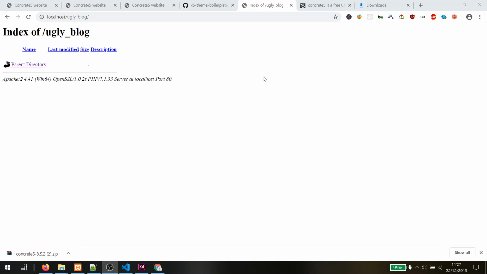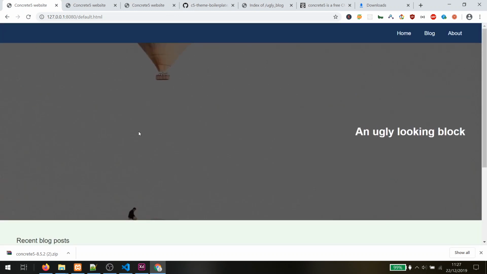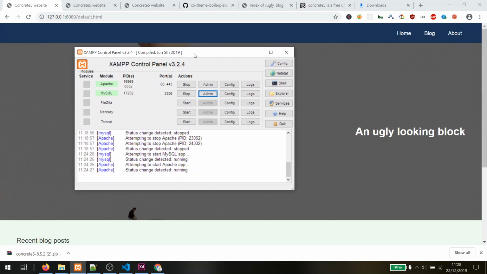In this episode, we will now install Concrete5 locally so we can work with it, but then also convert our static website into a Concrete5 theme. First of all, in order to use Concrete5 and also work with it locally, you need XAMPP or any other kind of local development tools to have a local server running. Because Concrete5 is based on PHP, so I think XAMPP should be totally fine. You can also go with Laragon if you have any kind of preferences. That's totally up to you.